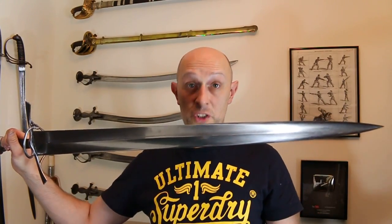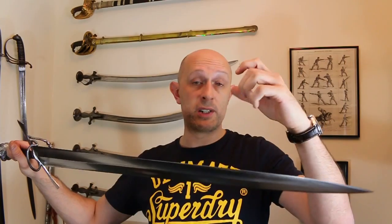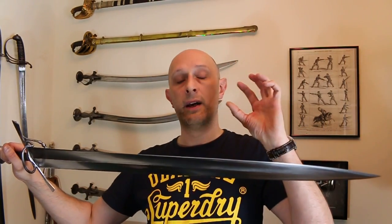In terms of the actual recreation, Todd has done a lovely job on the blade. It's hollow ground — that requires generally speaking more work but it removes mass from the blade whilst keeping rigidity. The centre of the blade is wider, much like an I-beam or H-girder in a building, so you have rigidity and stiffness which is better for both cutting, thrusting, and indeed for binding and blade engagements. By having the hollow grind you get a finer edge which is important for cutting, and it makes the blade lighter and therefore quicker. The hollow grind disappears towards the tip, which means the tip is to an extent reinforced — it's not a particularly thin or flimsy tip and it's very sharp.